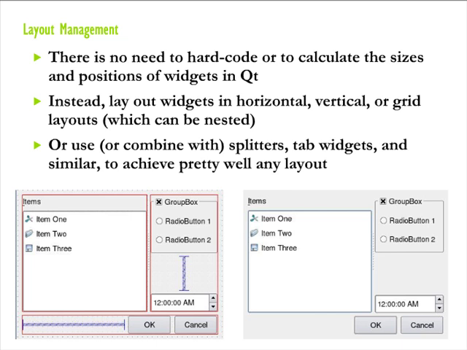But you can just say, I want to change the layout policy from this to whichever one you prefer, because there may be cases where you want a different layout. So you can use, I've only used vertical and horizontal layouts, but there's also grid layouts. And one of the things about grid layouts is they support spanning rows and columns. All the layouts are nestable. So if you nest horizontal within vertical, within grid, use splitters, use tab widgets, it's very hard to imagine a layout that you could not get with Qt. And I've certainly never hit a wall where I found, oh no, I can't do this layout, however complicated.